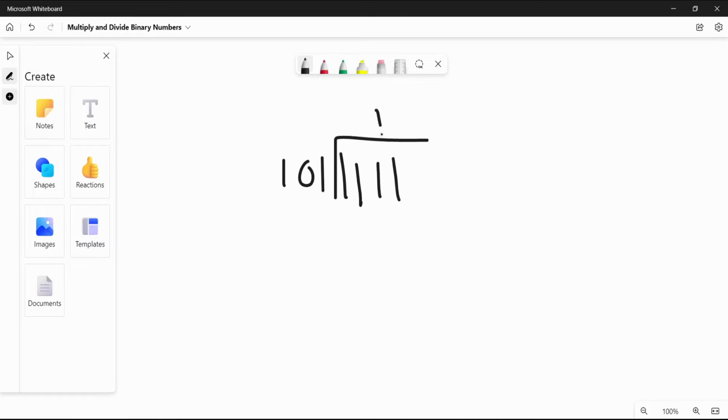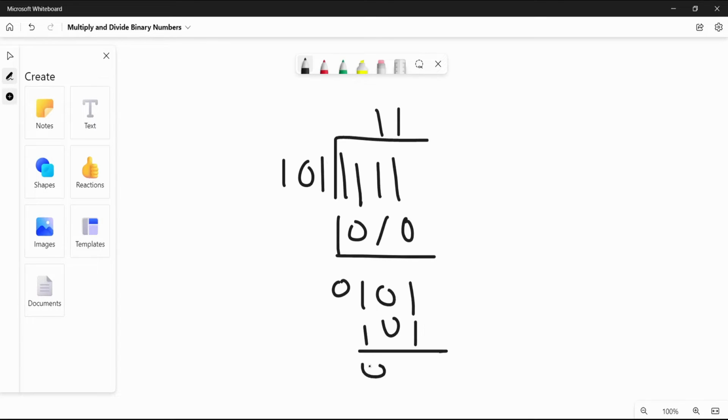If I consider 2, all I need to do is add a 0, then add the number itself. Now I'm going to subtract the numbers, so 0, 1, 0, and 1. As you can see, we got the number itself. What we'll do next is, I'll add a 1 over here, so 1 multiplied by 101 is actually 101, and so we got 0, and the answer is 3.